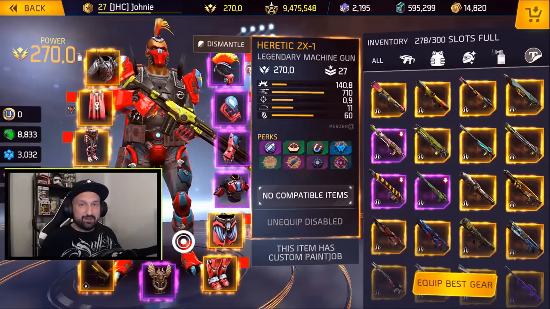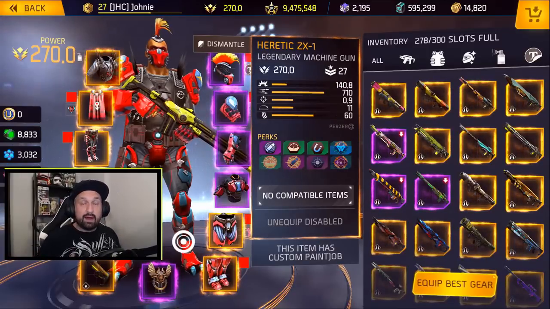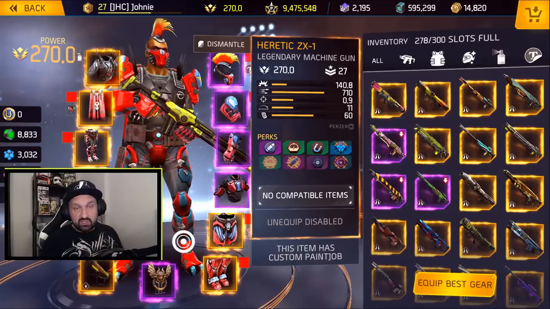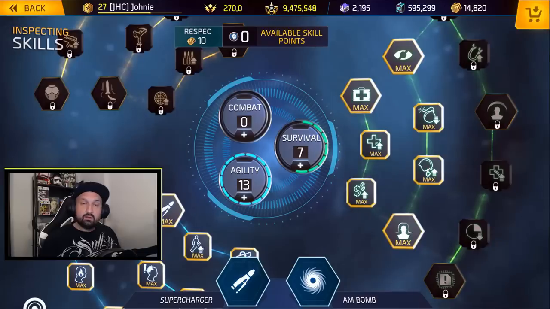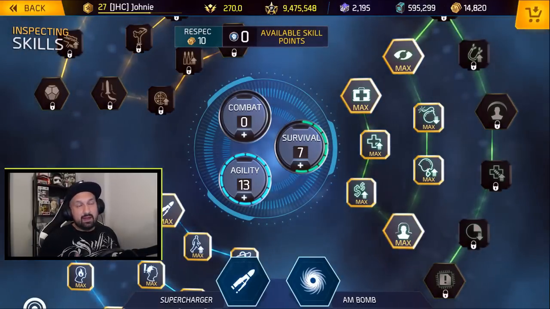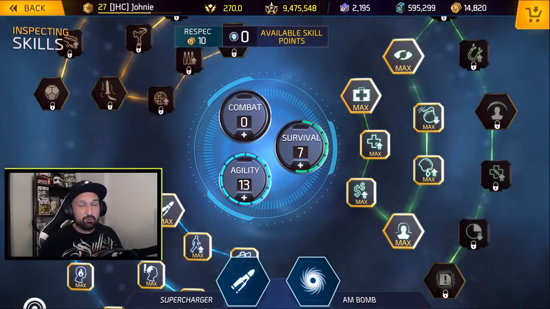I'm back with more Shadowgun Legends. In today's video, I got some Silver Arena gameplay for you guys with the brand new machine gun, the Heretic ZX-1. The build I'm using today, 13.7. I'm back to the 13.7. I really love the survivability, the explosion resistance.